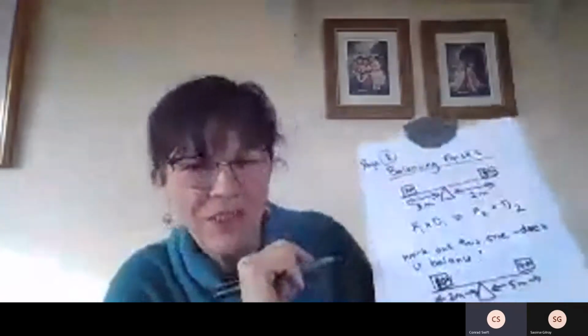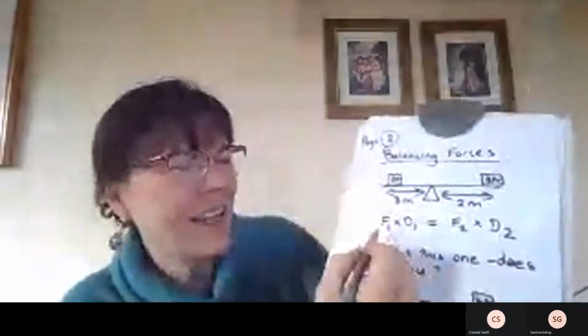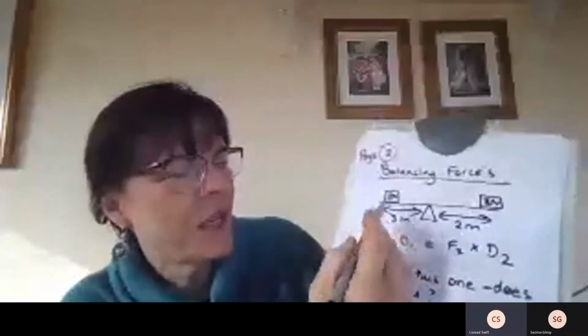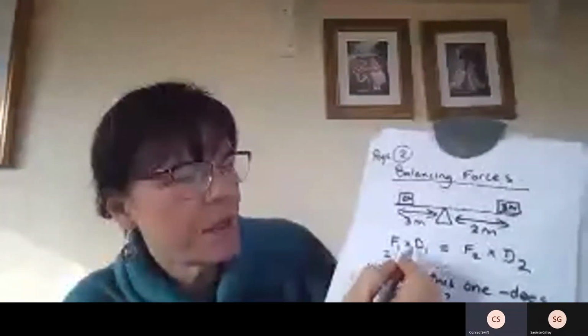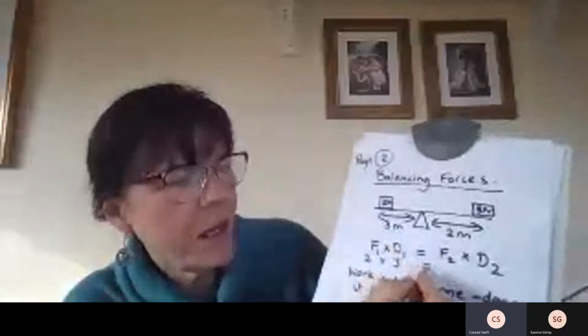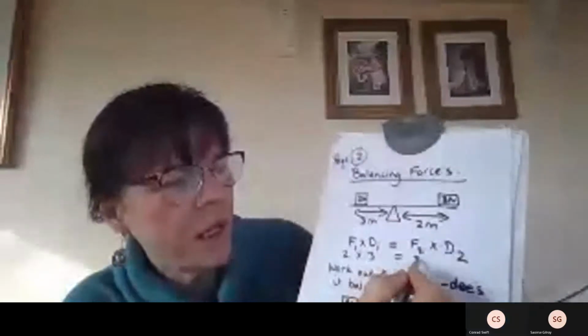No, but it looked like the one for questions on the PowerPoint, so I just done them and thought it was before. So basically what you're telling me is you're good with this. You're ahead of me. All right, so force here 2 times distance 3 equals force of 3 times distance 2. And then Conrad, did you write 6 equals 6?